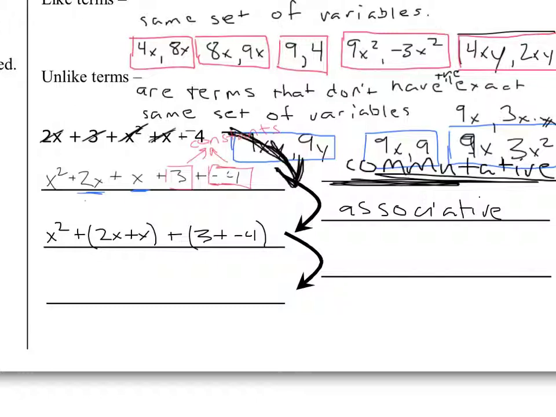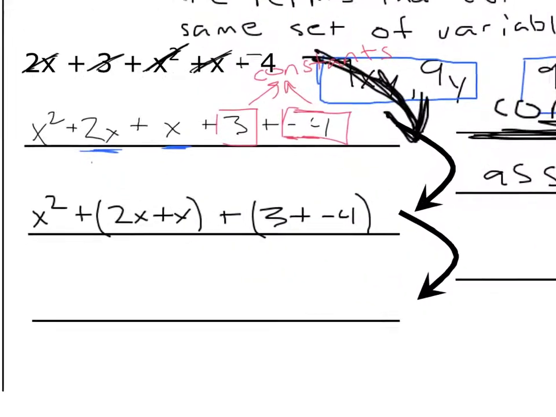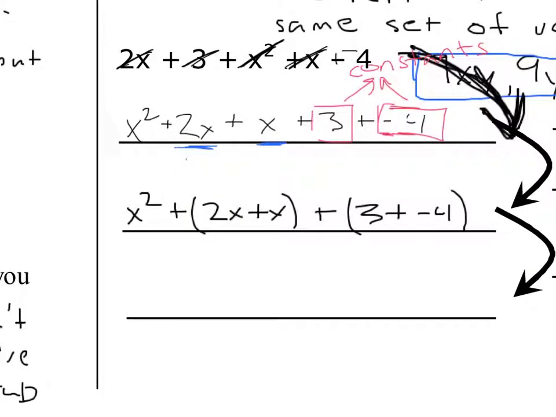Now, this is where the combining like terms information has to get together in our head. If I have this right here, the x has nobody to combine with, so it's just going to come straight down. But I can associate the 2x and the x. Now, if I have 2x and x and I want to add them together, how many x do I have? Show me with your fingers. Good. All of you are showing me 3.